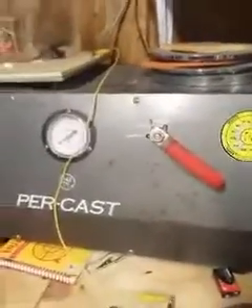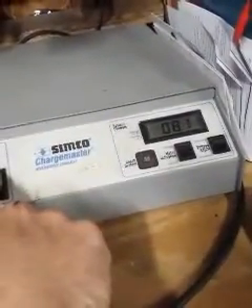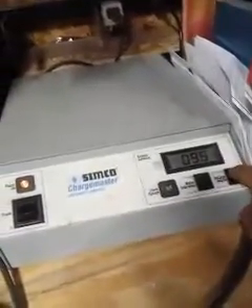It's going to get loud here because this thing makes a little bit of racket, but I just want to demonstrate that when I power it up — I'm going to fire it up with about 10,000 volts — and when I do that, got 10,000 volts to it and that little baby just sings along just fine.